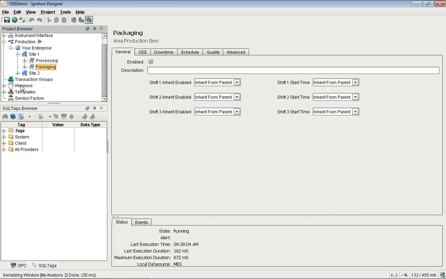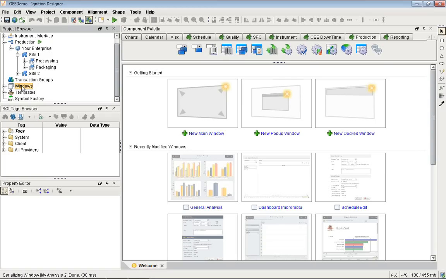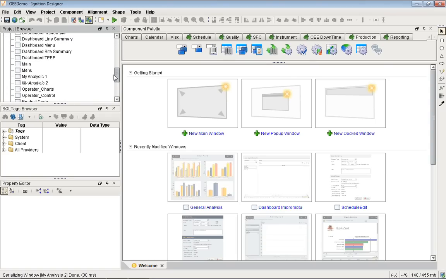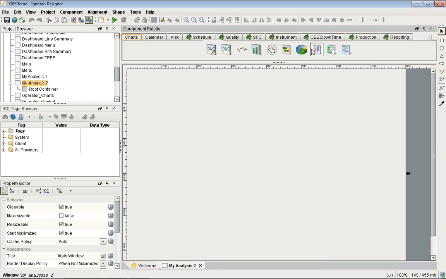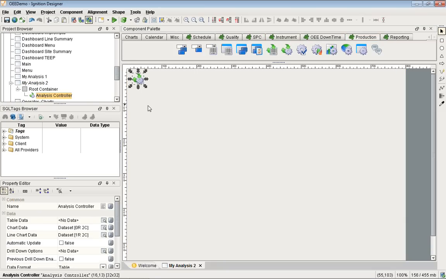We also have the windows down here. So I'm going to go to a window I have in here called My Analysis 2. It's just a blank window. And we have a lot of components that come here. Ignition by itself has a lot of components, but then we also have components that come with the OEE downtime system.